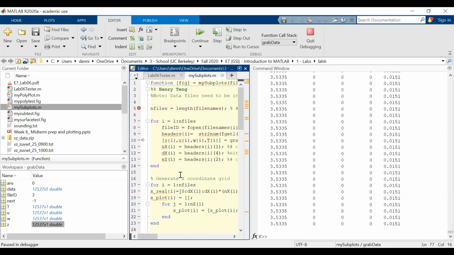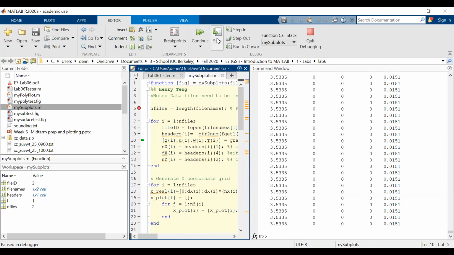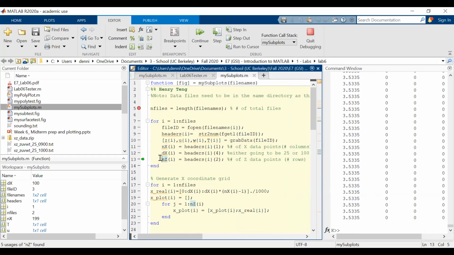Cool. Do we have a breakpoint in place? Let's just step to the end. Okay. Now that we're done with that one, now we use the headers, NX, DX, and Z. And I don't know why these are in, okay, because they wanted to have the X in the same.